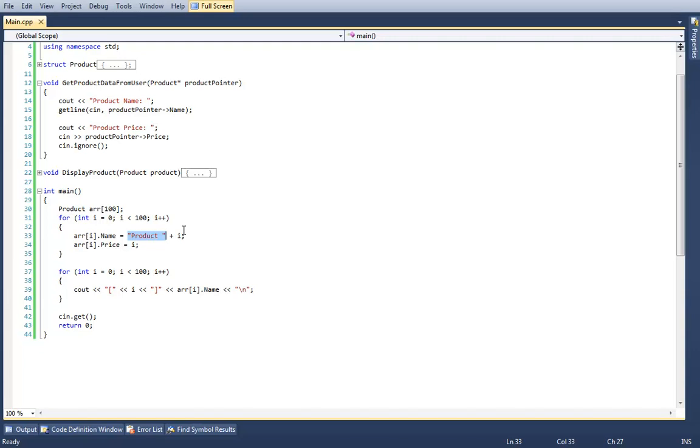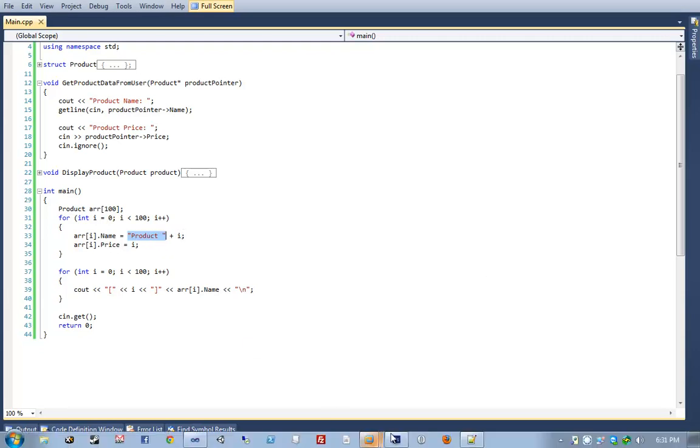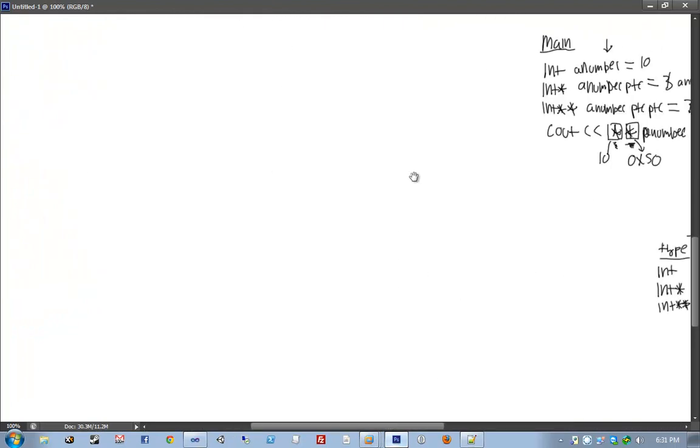But constness and pointers are actually really complex. I'm not going to get into constant pointers. But what we have here is a basic example of some pointer arithmetic. This gets turned into a character pointer, and then we add i to it. Meaning the first iteration of the loop, it's going to point to where the compiler placed this string literal, and then 0 items forward. The second time it's going to do 1 item forward, and 2 items forward, and 3 items forward, and so on.